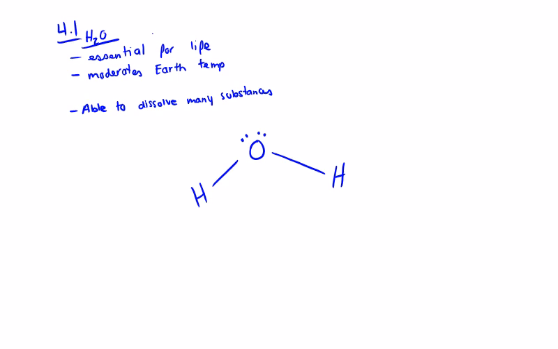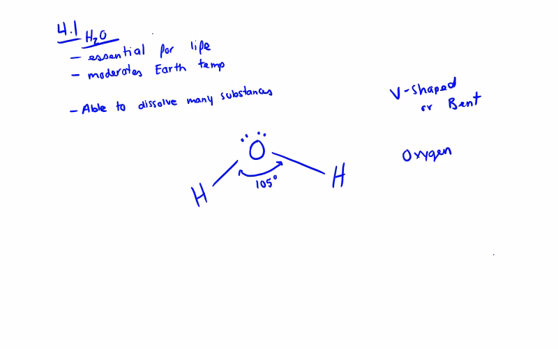On the screen is a Lewis structure for water, and some of the things that are important to note are that this molecule is a bent or V-shaped structure. What that means to chemists is that there's an approximate bond angle of 105 degrees. We are sharing electrons within our covalent bond, but oxygen has a greater attraction for the electrons. That gives it what's called a dipole.